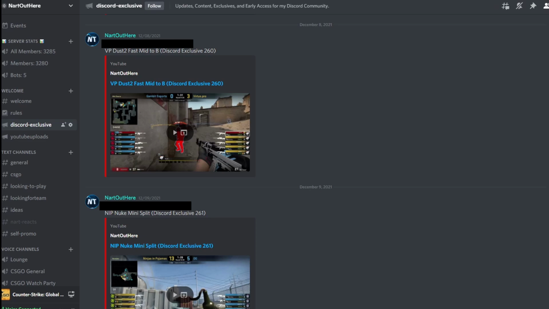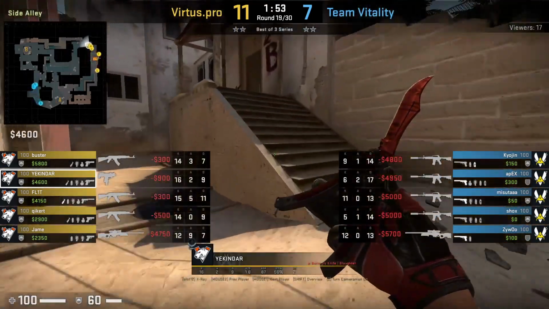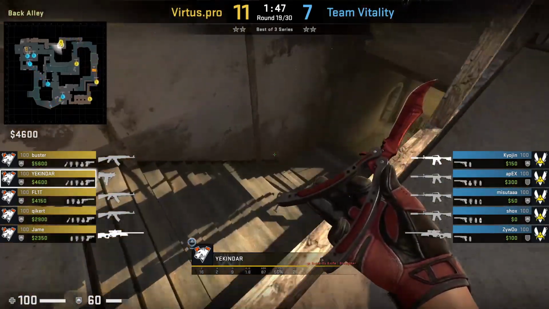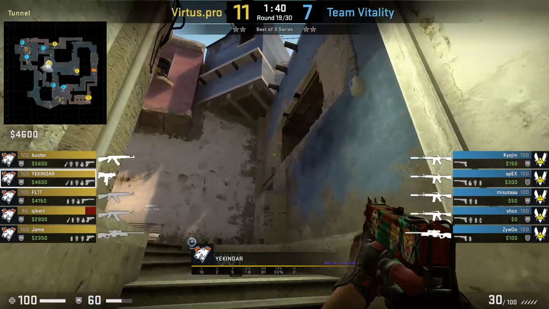Let's get into the players' POVs. YEKINDAR has a Mac 10 this round and he goes towards underpass and comes out mid. Flit had already crossed the boxes as YEKINDAR gets the underpass and he gets info that Vitality aren't doing anything aggressive early on like pushing mid, because Vitality know VP are a slower team working the map and punishing teams for pushing. So Vitality will choose to play sites and hold their utility this round.